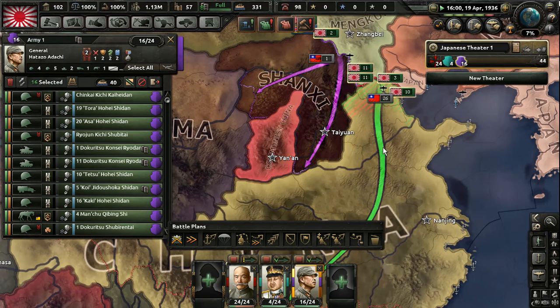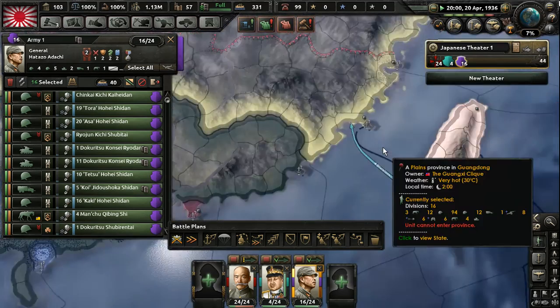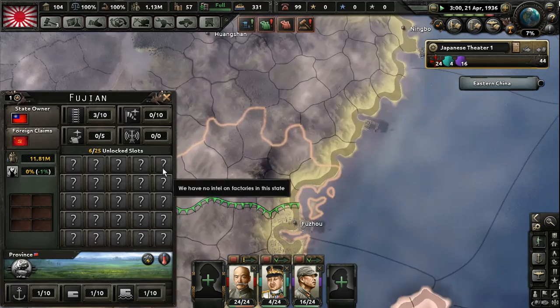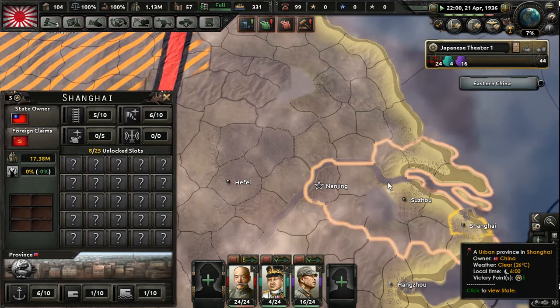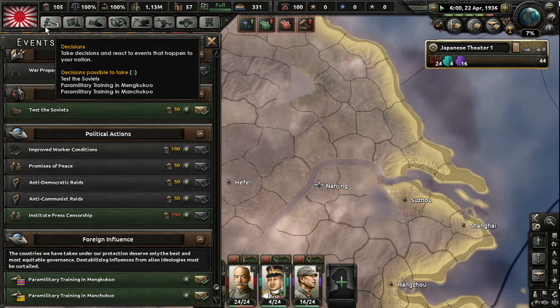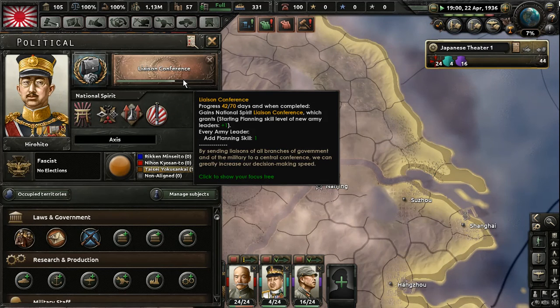They have 26 divisions on the border already, and we have 24 to invade them. He's got these 4 divisions right down here, and a few right there. You're going to attack Xiamen. That is not how you pronounce that, I swear. Nanjing. That is Nanjing. What, Nanking? That is Shanghai. Is this gonna help me, failing horribly at pronouncing Chinese names? It's a time crunch, so I have to try and get something done. Aren't you a stupid piece of crap?